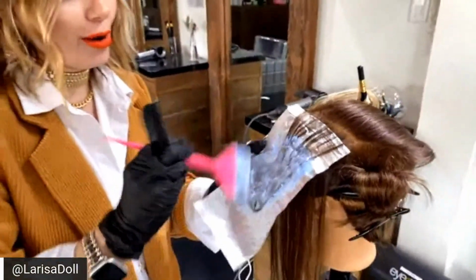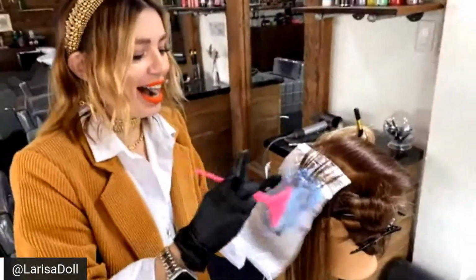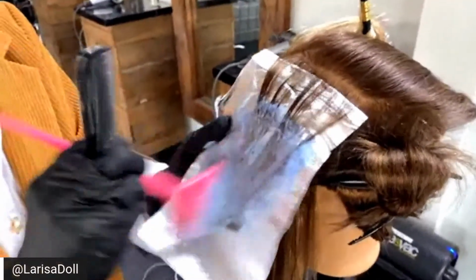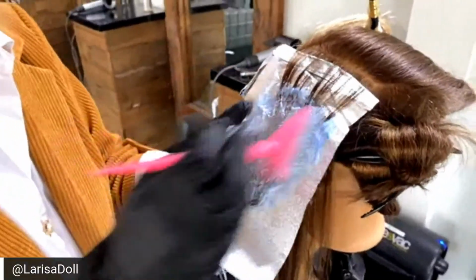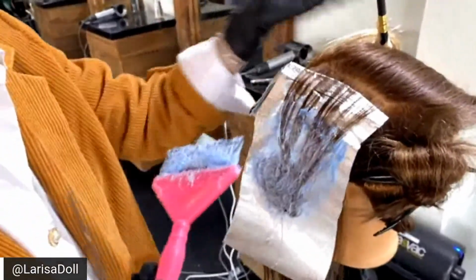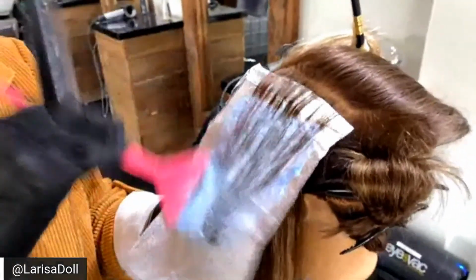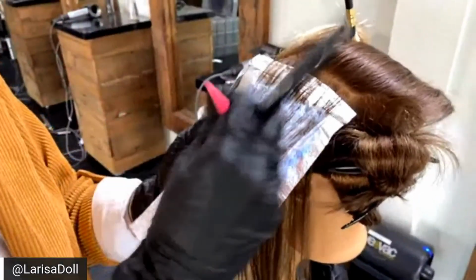So if I'm doing the whole head, what I would do is I go back and forth for each side. So I'm doing the right side of this, then I'm going to go back and do the same exact thing on the left side, and then move to this side, and then move to the other side. So I wouldn't be doing half and half, because I want everything to lift nice and evenly.